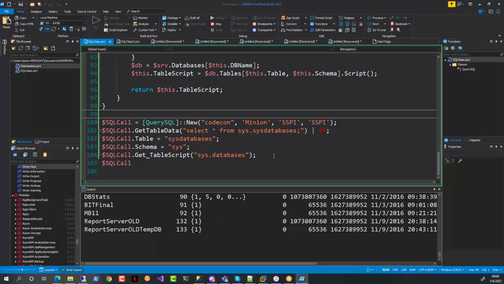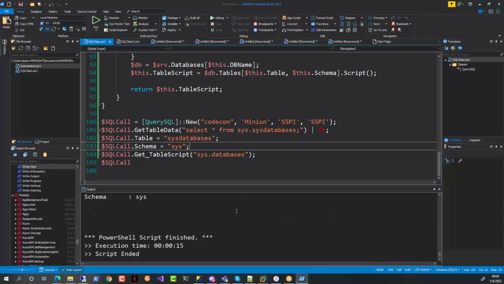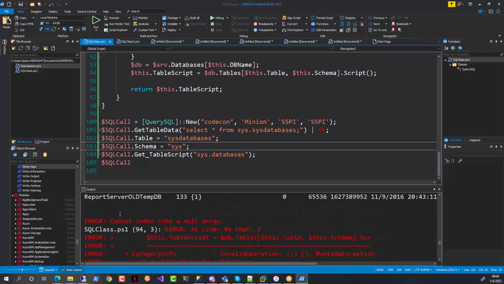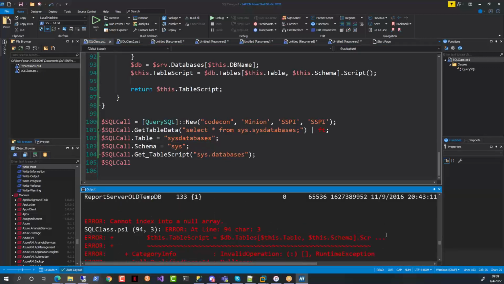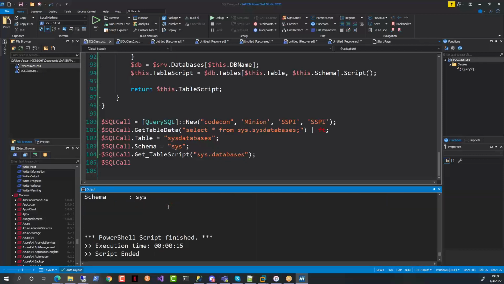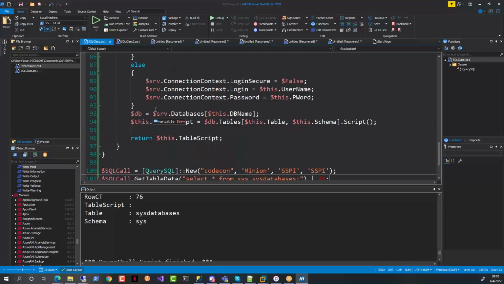Now it's SMOing. There we go. And I got an error. Excellent. Cannot index a null array, tables this screen. Why are you doing this to me? See, though, I like to teach like this sometimes when stuff happens because it teaches you how to troubleshoot. So if things go perfectly well all the time, then you never learn anything.